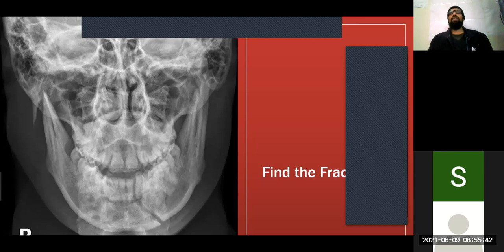So if it's not an open fracture, that's fine. Patient goes to the dentist, book them for max fac, they go down, they get their operation done. But if it's an open fracture, this patient is at high risk of having osteomyelitis of that mandible. And once they do get osteomyelitis of that mandible, you sentence them to quite a few months in hospital. Because osteomyelitis from there is now not with just 1 or 2 skin bacteria. I mean, you're talking about hundreds of bacteria that you've introduced there.